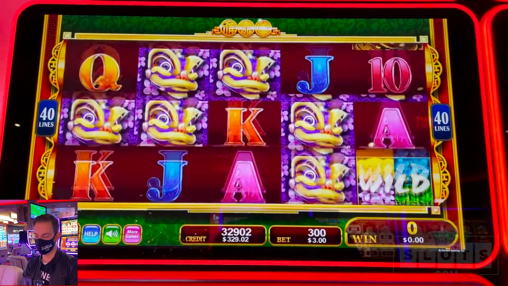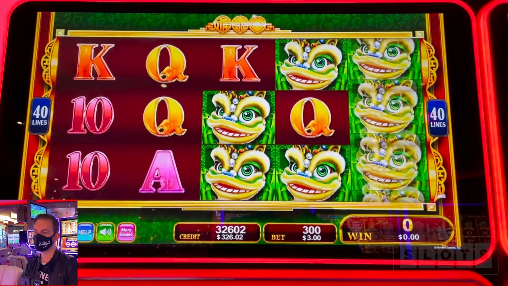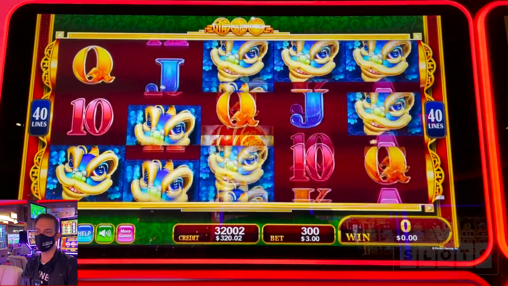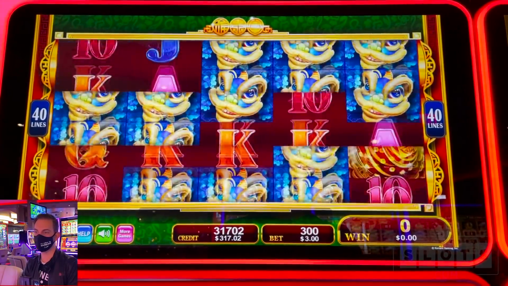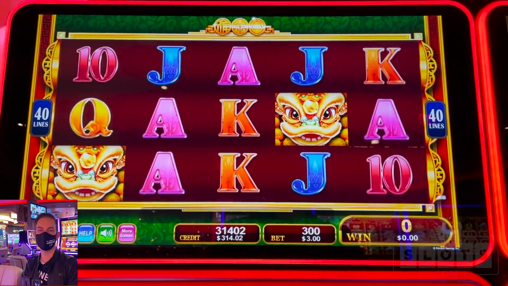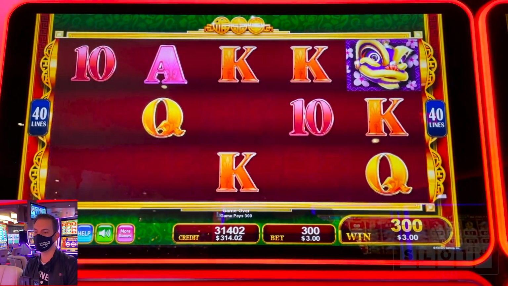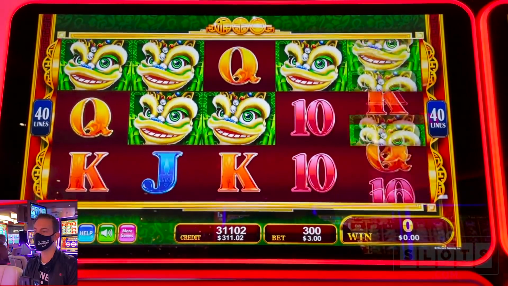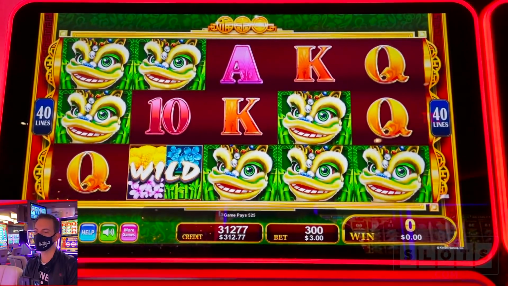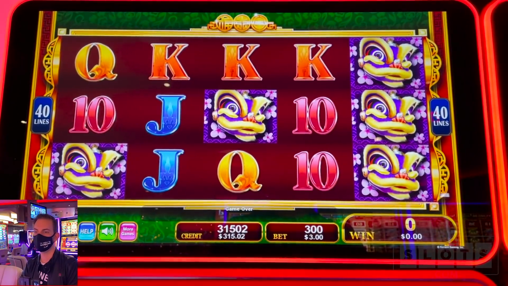All right. Max bet $3. Come on. Let's get those multipliers out there. Or three of those balls for the bonus. This one is very similar to Sparkling Roses. So if the outside sparkles, we get some multipliers. 475. 5.25. Sparkle, sparkle, sparkle. Where are you?